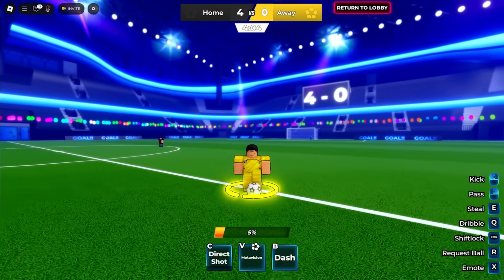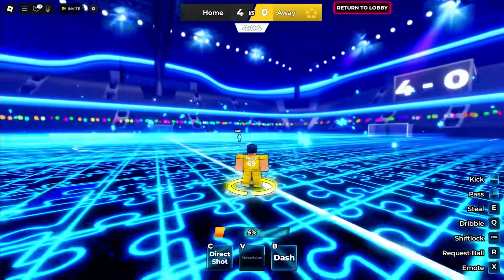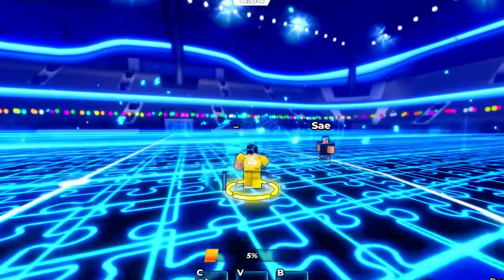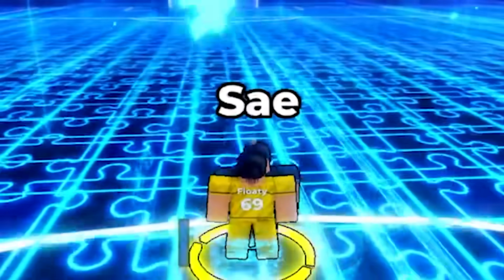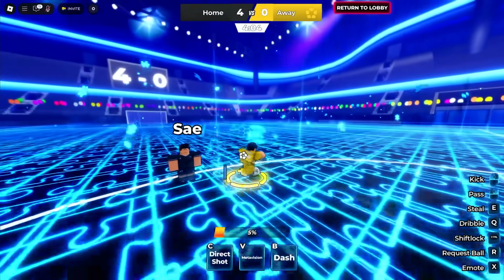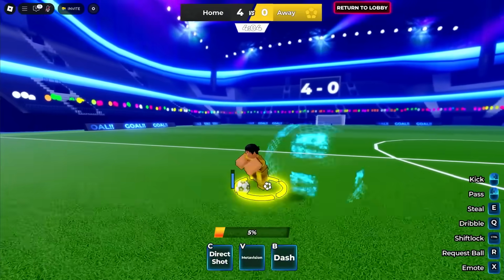All right, so the next move that we have is the meta vision, and as you guys can see, this one pretty much just gives you vision across the entire map. You can also see what style everybody's using. So this guy is using Sei, and that account right there is using Isagi. So you can pretty much just see everything around the map. You can see people's styles. It's just like a vision thing, bro.